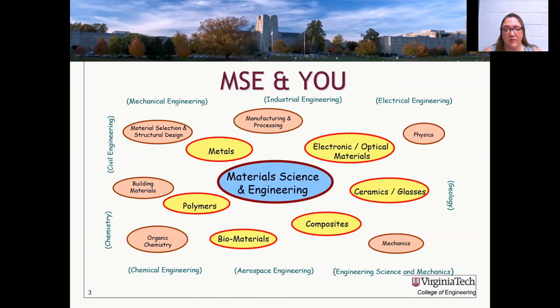Okay. This is an example. You can see aerospace at the bottom here. Our students go work for aerospace because they need to make the plane lighter and stronger. Lighter uses less fuel, stronger in the unfortunate event of an impact landing. In the aerospace industry, every one of these, biomaterials, polymers, metals, electronic materials, ceramics and glass, and composites, is used.